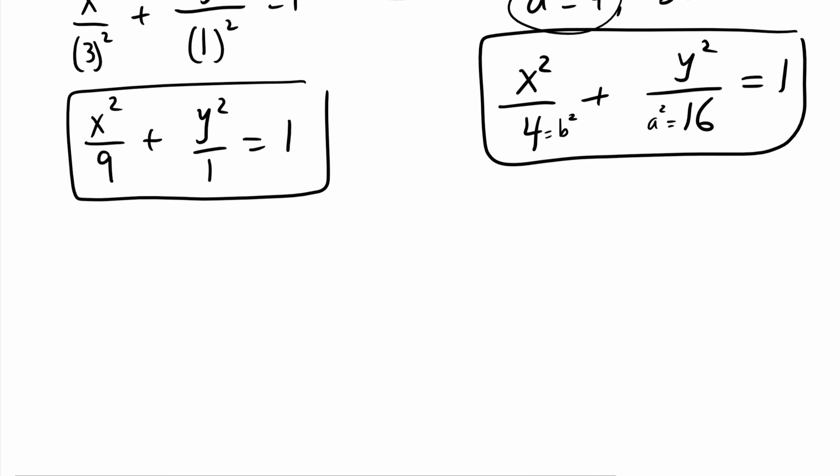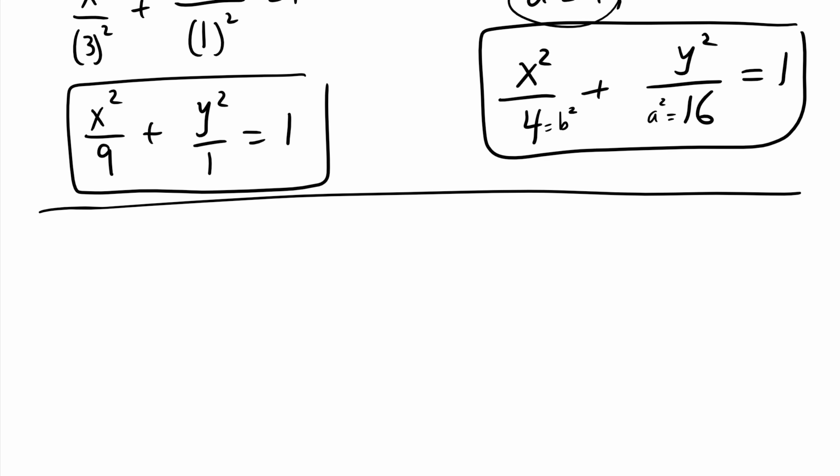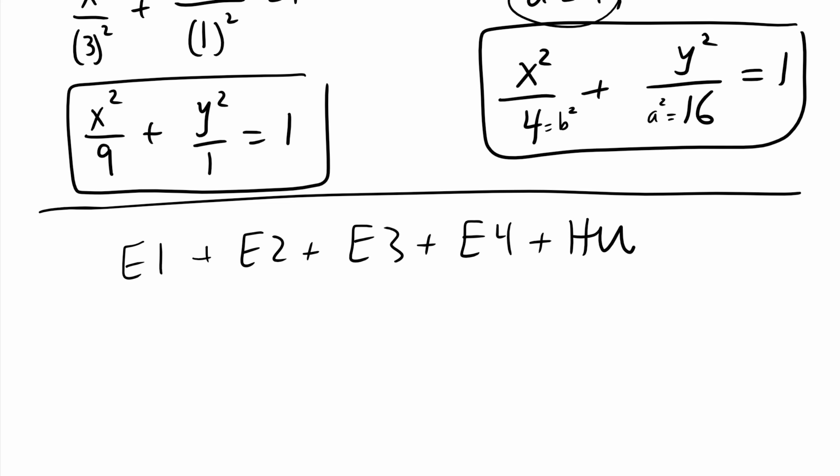Now the last thing I want to talk about is the grading. To check your grades, what you have so far, you can take exam 1 plus exam 2 plus exam 3 plus exam 4 plus all the homework assignments, plus you can estimate the extra credit if you submit that, and get the total. Then you go back to the syllabus and see how many points minimum you need to get an A or B or C. See how many more points you need on the final to get the A or B or C.